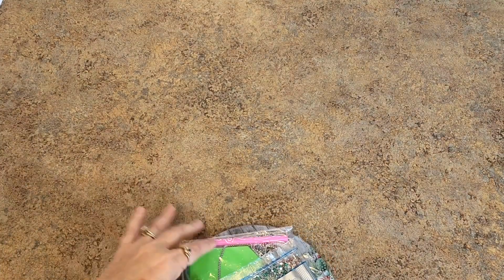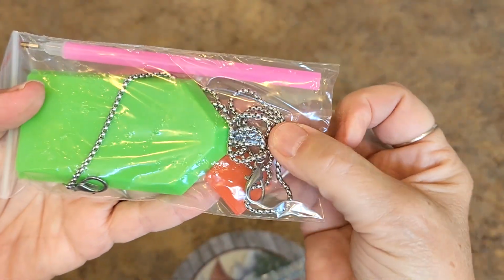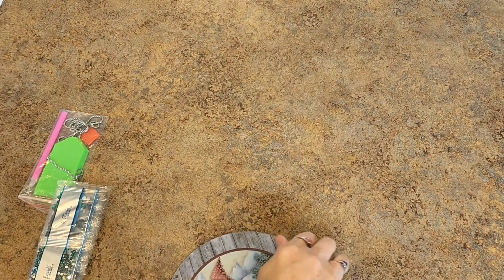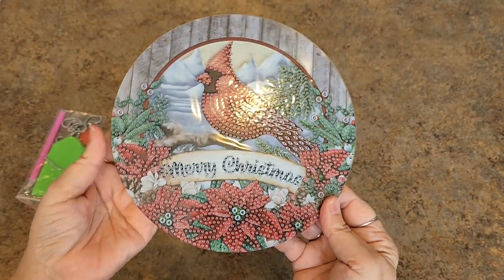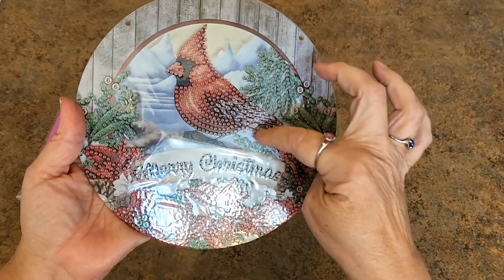All right. Next, we have this. I'm super excited to show you this. I did open this because I have to look at some of these to figure out who the order's from, right? So I did pull this one out and look at it. And it's pretty. There's one thing I don't like about it, and I'll show you in a minute. So here's the toolkit. Here's a chain to hang it by, right? There's a chain. Here's our drills. And this is one of those hanging on acrylic. And it's just a cardinal. It's super pretty. Poinsettia says Merry Christmas. The back will not get drills, but look at all the special drills here.